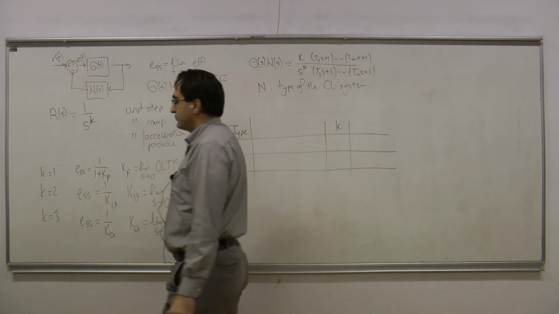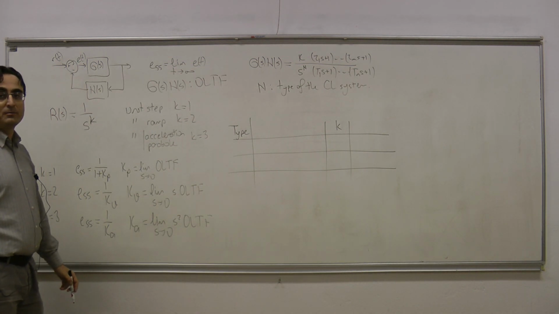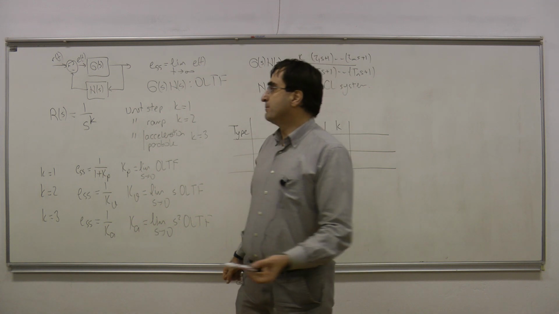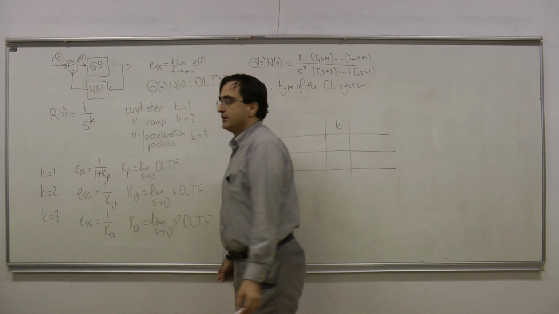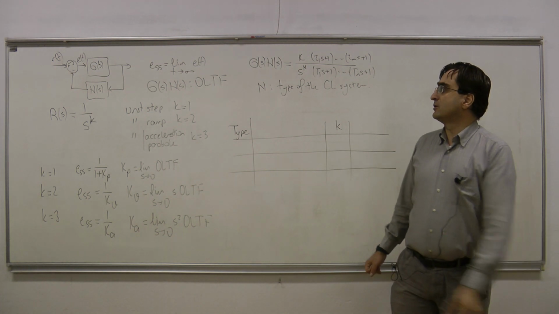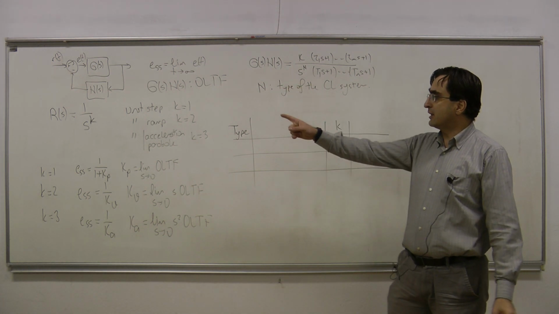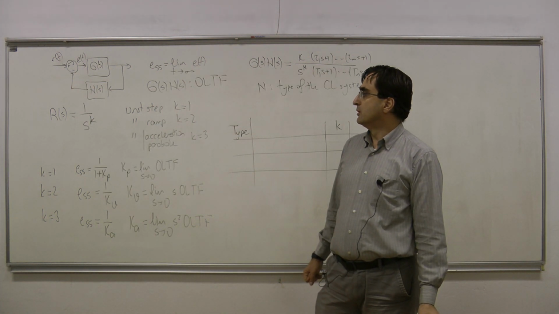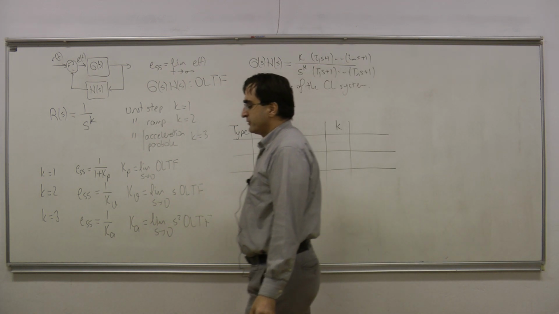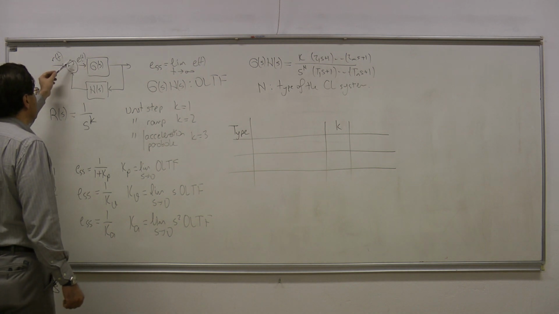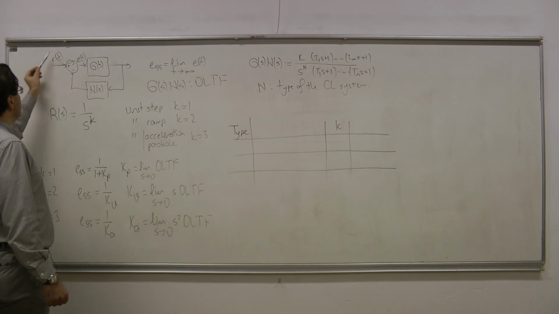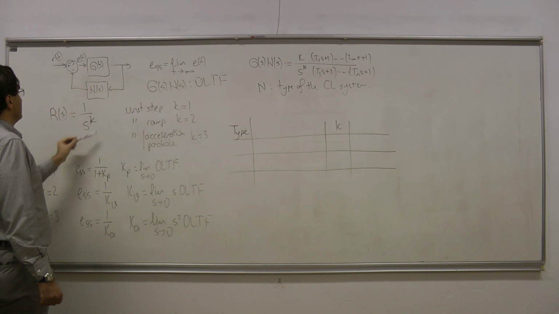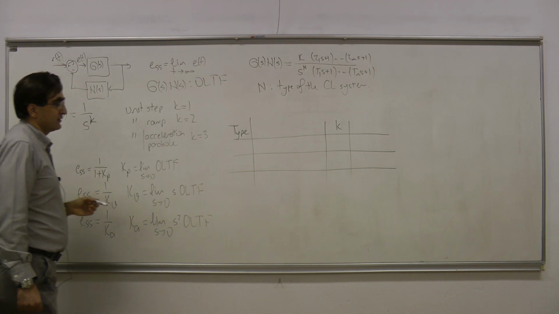Because remember, I have told you about the so-called internal model principle. It says that for a system to give zero steady state error to an input with a Laplace transform given like this, the loop of the system should contain that Laplace transformation for the system to give zero steady state error to that input. Okay? For our closed loop system to give zero steady state error to the input r of t, the open loop transfer function should contain at least this Laplace transformation 1 over s to the k.